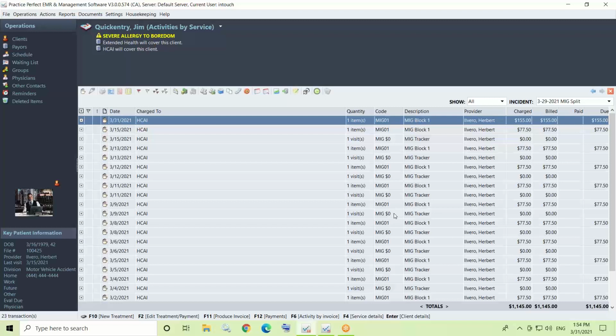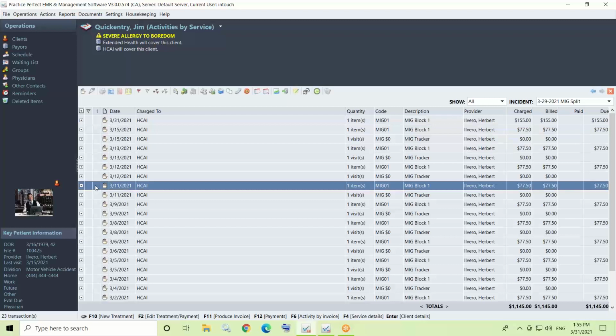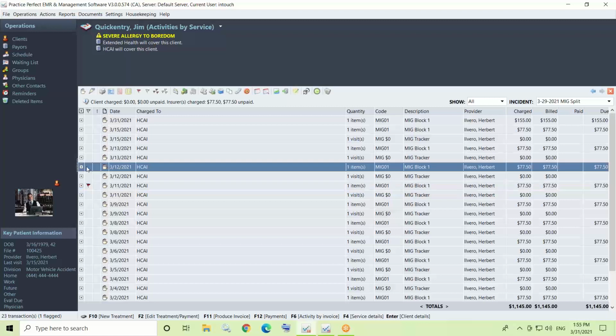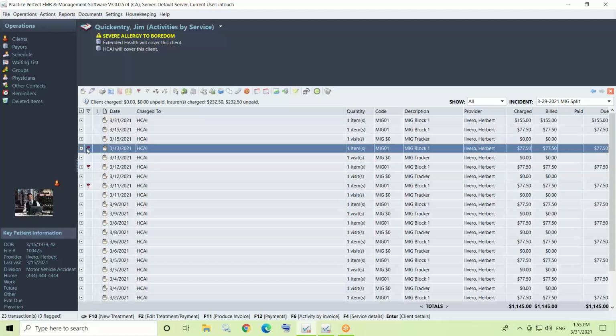That's a good question, and it is really tricky, and it's something that you do have to monitor. I don't have an easy answer for it. You could use your billing rules to help track those things, but it's more of a manual process: using that trick that I showed everybody, where you look at block 1, how many services have I billed, where are we at here, and seeing that number and watching it, making sure that you're billing the right amount.